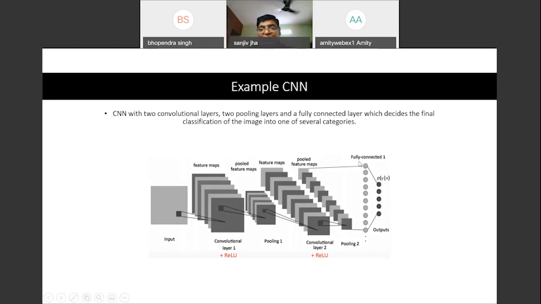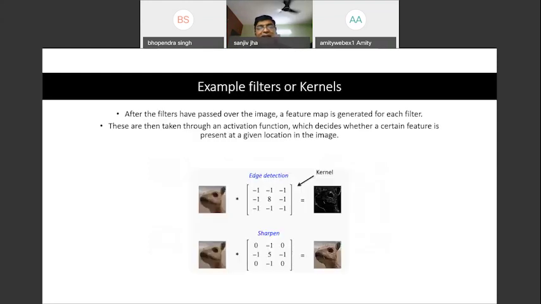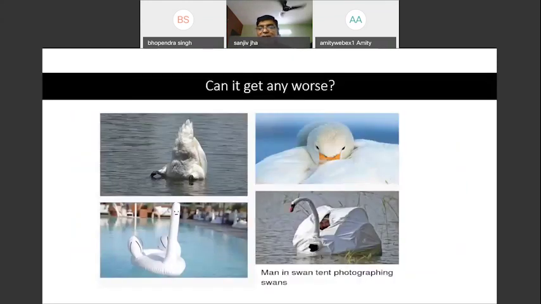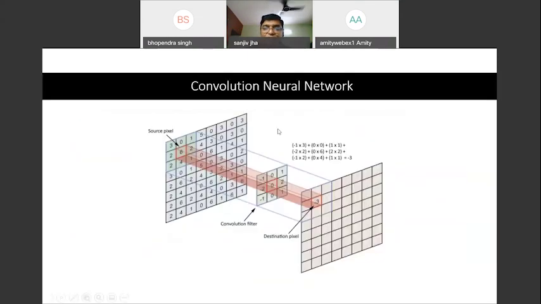This left part, which you see, feature maps, pooled feature maps, convolution layers, is the part which generates the feature maps out of the images automatically, so that it can scale. That is called CNN, convolutional neural network, a variation of the basic neural network. This architecture magically takes care of all these variations of images and magically learns that. Because of the magic of this convolution network, it goes through, because the filter is detecting every corner.